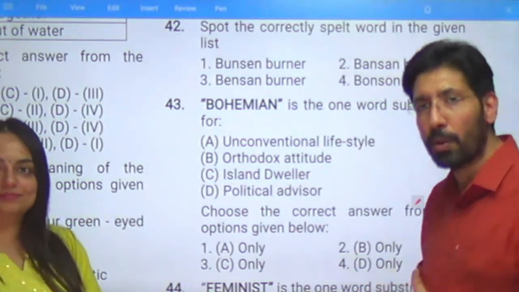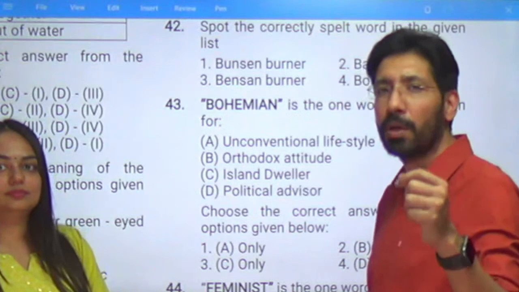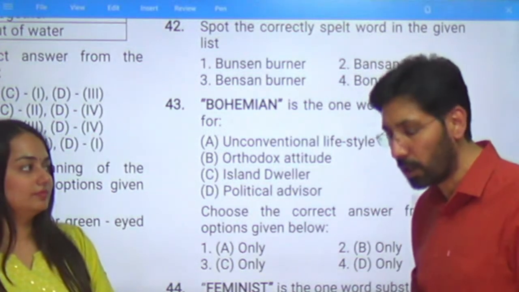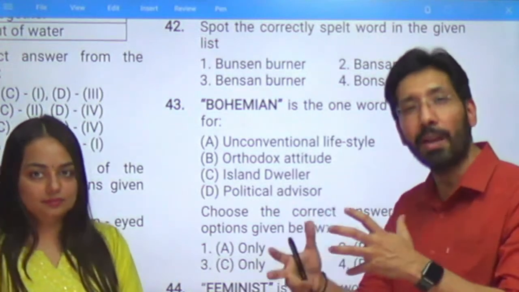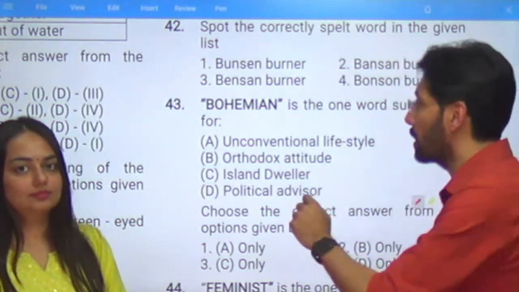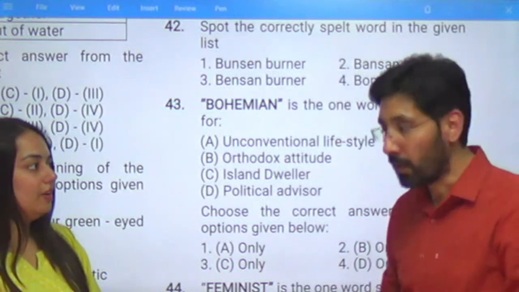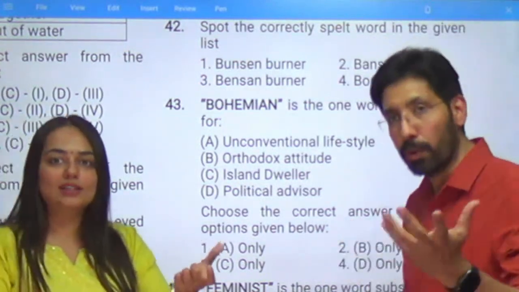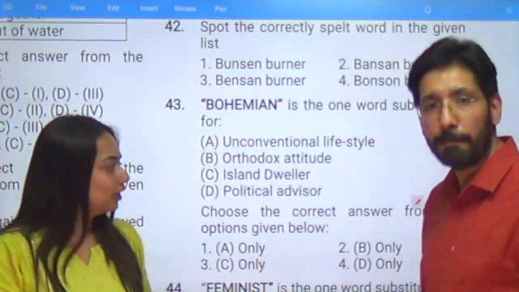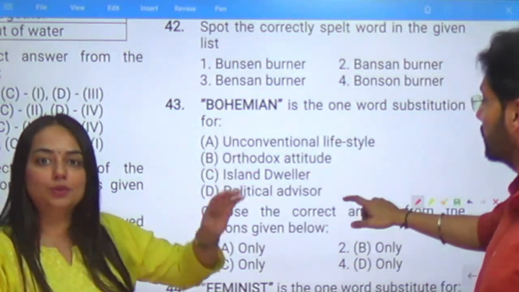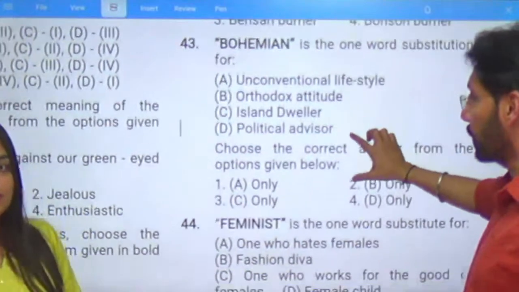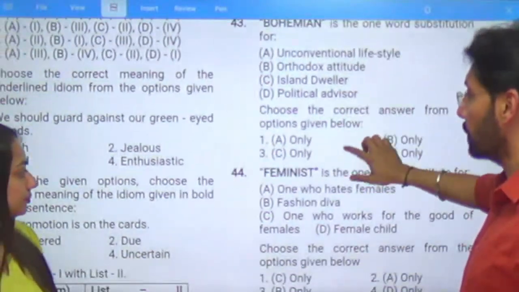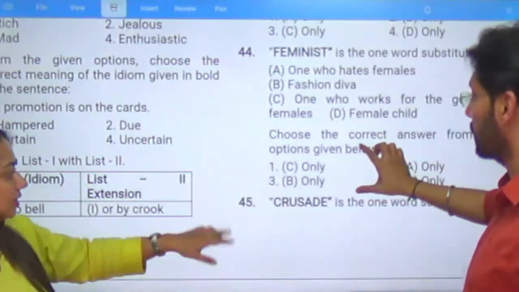जो कि bohemian लोग होते हैं, जैसे bohemian singer आप लोगों ने कुछ songs में भी देखा होगा, तो वो bohemian means that जो unconventional, non-regular kind of singing करते हैं, उसके लिए हम bohemian word use कर लेते हैं. And right, आजकल boho style बहुत ज़्यादा है in everything. Yes, boho सबको पता होगा, exactly. So that is right, derived from bohemian only. Right. Okay, unconventional lifestyle.